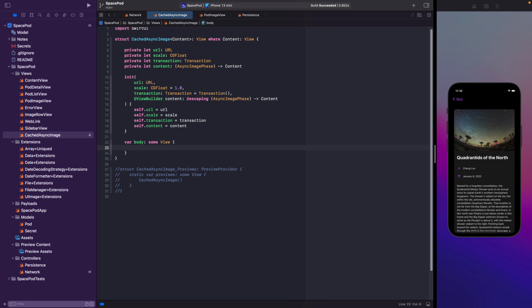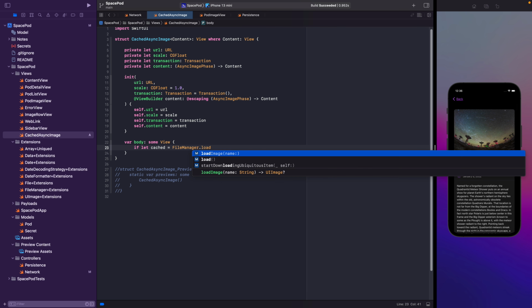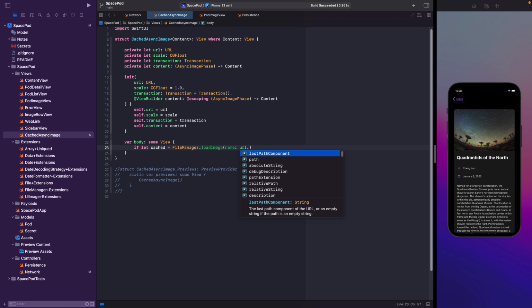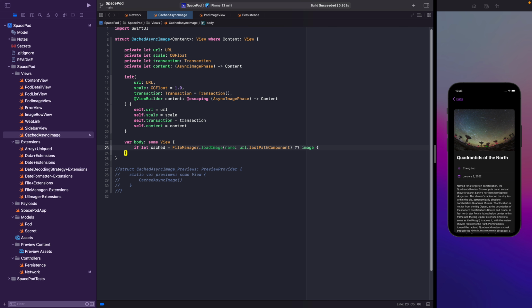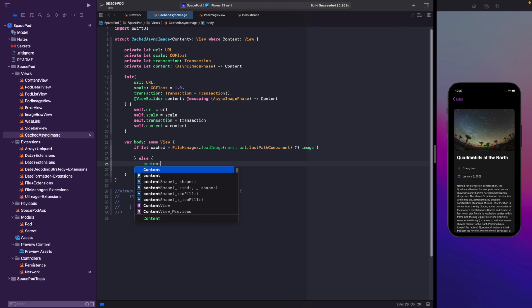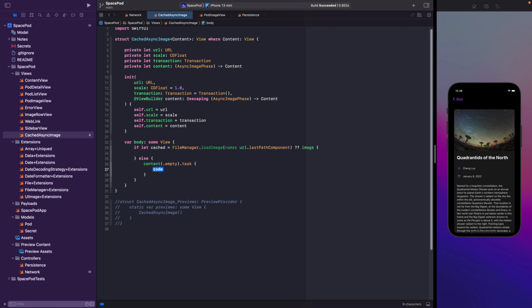Just because we've done all the hard work in other places, let's say if let cached, and we'll call our load image function. We're going to pass it the URL and the last component of the URL. So we're going to try to grab the name out of that. It mostly works, I'll say. Some of these I need to look and see exactly what's happening, but you might get a URL path of say 0, which isn't great because if there's another image that collides with that name, then it's going to show that image in the wrong spot. I'm not too worried about that right now.